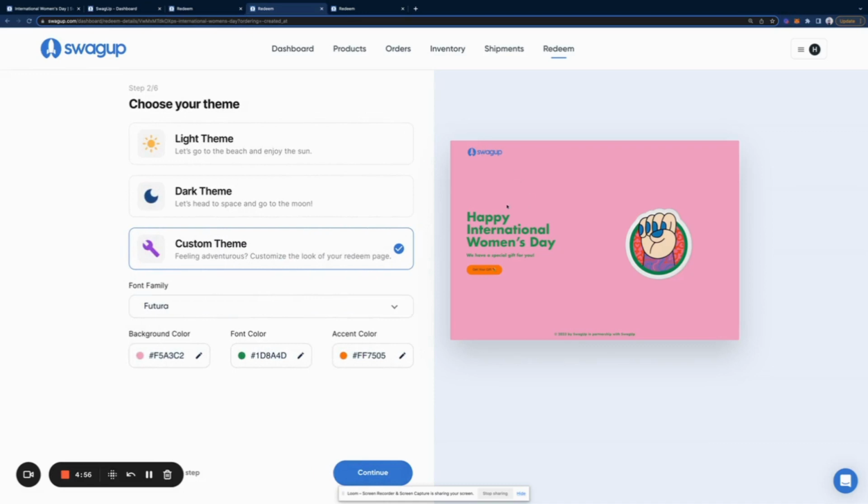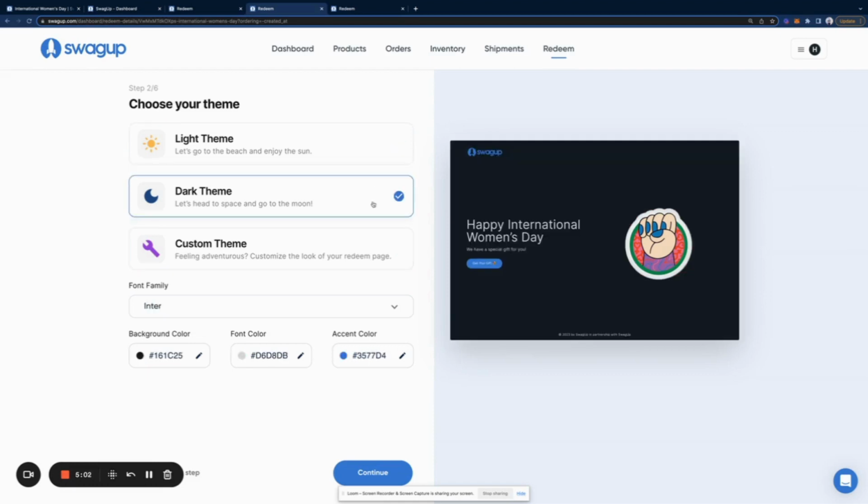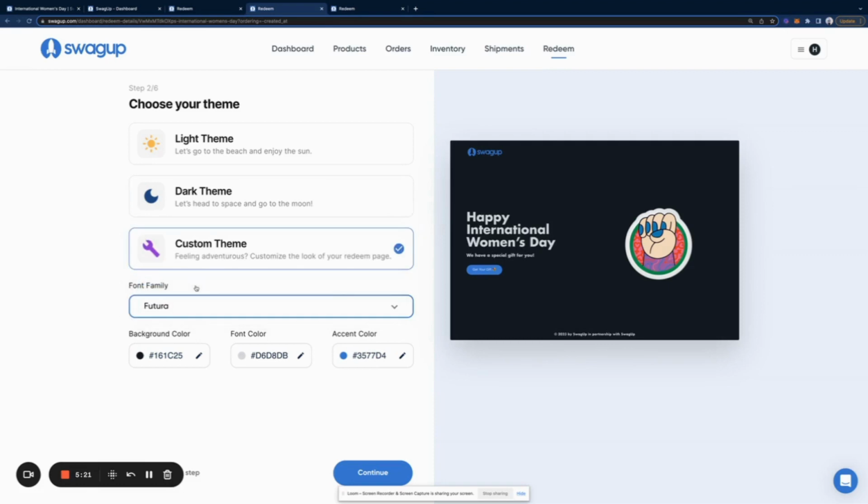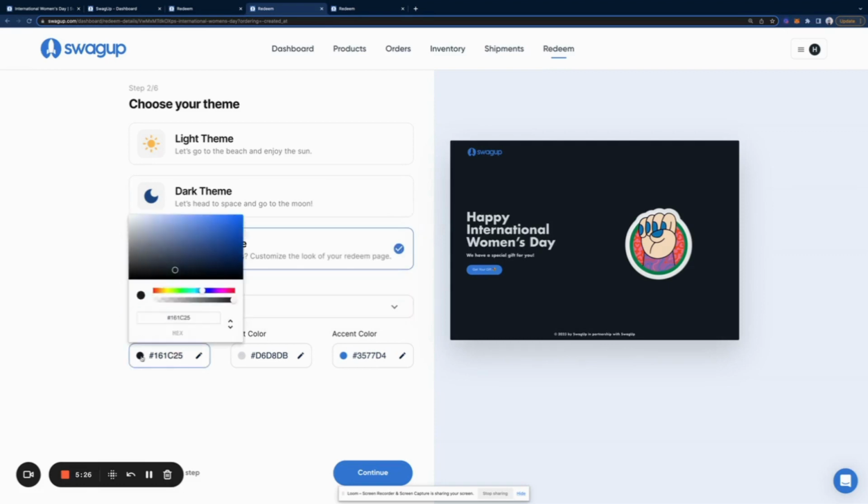From here, I can play around with the look and style of this page. I can do our light theme or our dark mode theme. It's going to help if you don't know exactly what to put on here, but it's International Women's Day. Let's have fun with it. Let's select this custom option. You also have the option to select different fonts. If you wanted to change around the fonts, you have those four options as well. And you can play around with the background image.